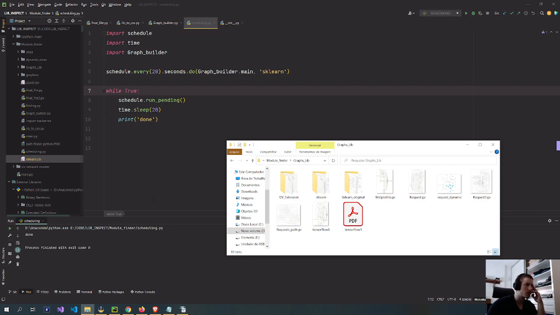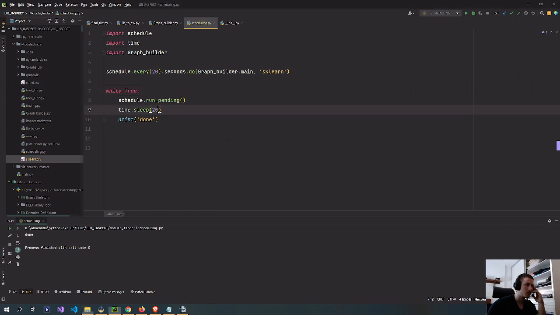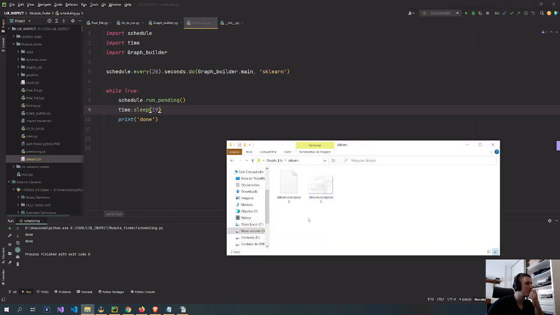Still done on the first one. It's weird that it's working, but now it works 2 times.